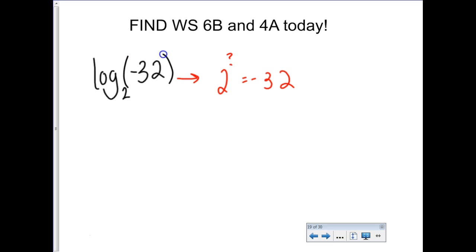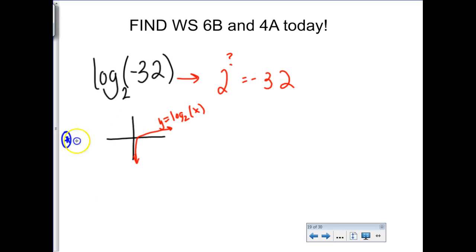All right, so let's talk about this. I know this is not brain friendly, but let's talk about the logarithm base 2. Let's look at it from a graphical approach. If you were going to graph the function log base 2 of x, it would look something like this. So if you were going to apply it to x equals negative 32, well, guys, x equals negative 32 would be way out here on the x-axis.